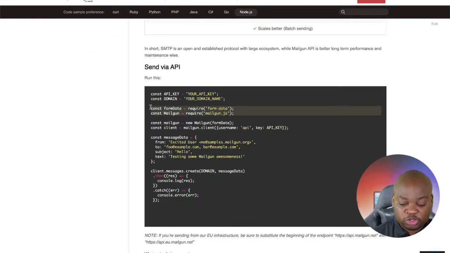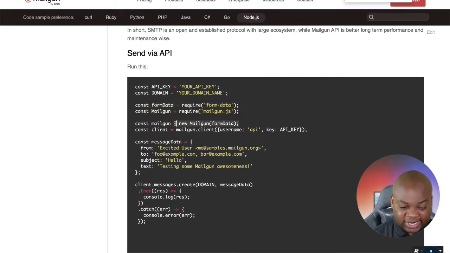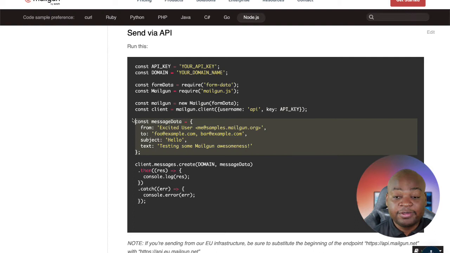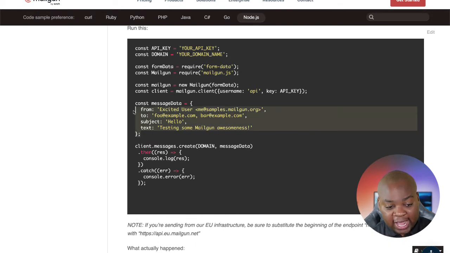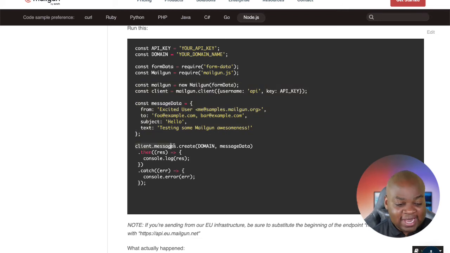Once you get those 2 packages installed, you start an instance of Mailgun, and then you define the client with your API key. Make sure you're not exposing that, because if you do, of course, people can be using your key. Then you're going to build out the email object, and this is where you put the to, the people the email is going to, the from, the people the email is coming from, and then the subject and the text. Now this text itself, you can use in case certain platforms do not support HTML. This one can also accept HTML tags as well. And then once you've got your object, you define your instance and client, and all you got to do is just use client.messages.create.